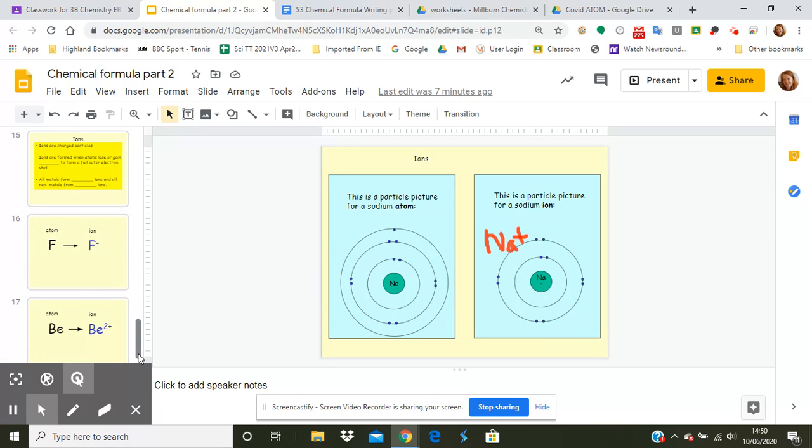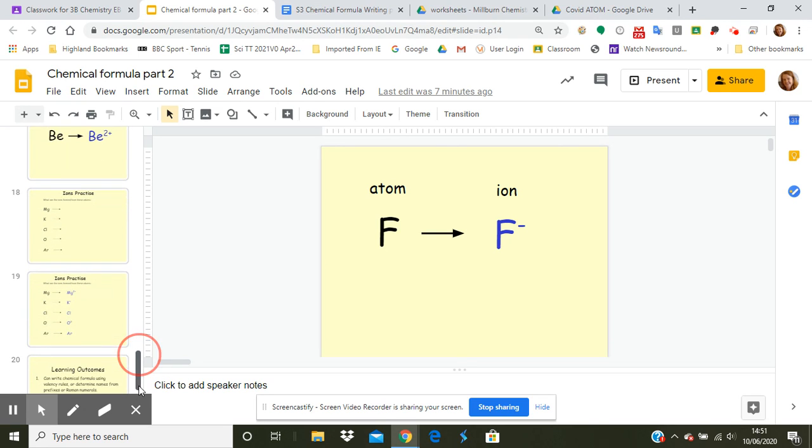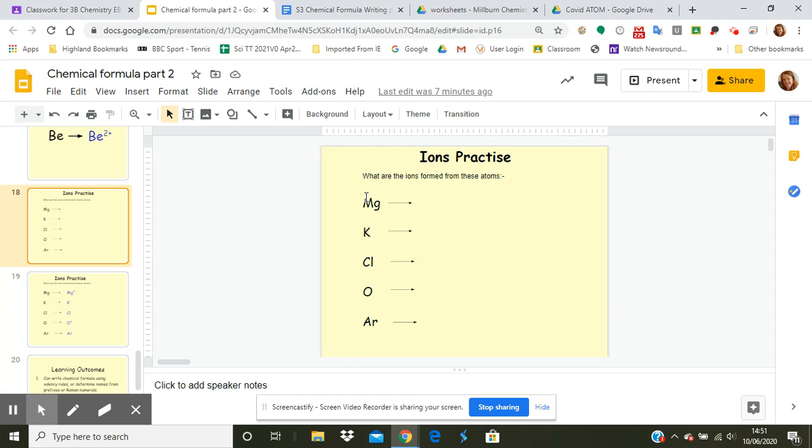Okay, so the last bit on that worksheet is for you to just look at how many electrons it would take for fluorine to get a full outer shell? 1 electron. How many for beryllium to get a full outer shell? Well, actually, it's only got 2 in its outer shell, so much easier to lose them. Groups 1, 2, and 3 lose electrons, therefore become positive, put the number in front of the charge, and non-metals become negative because they're gaining electrons. Okay, so hopefully you'll be able to go through the worksheet. The questions are similar to this, but obviously the answers for those ones are in the next slide. But have a look, the worksheet questions are different.